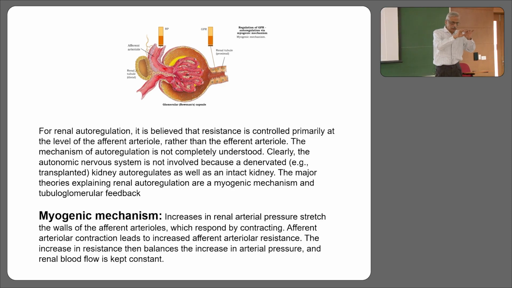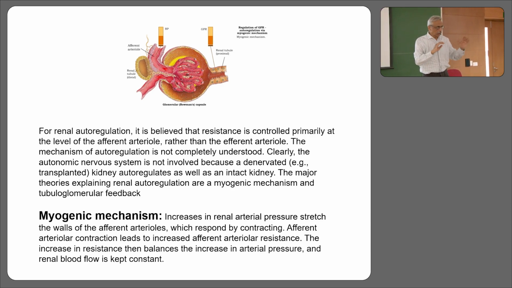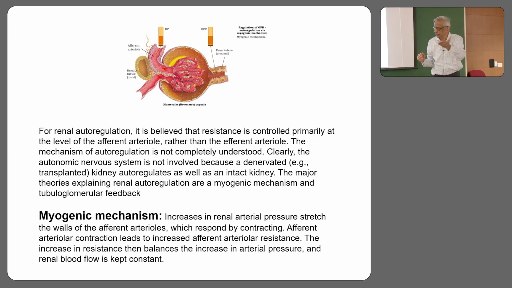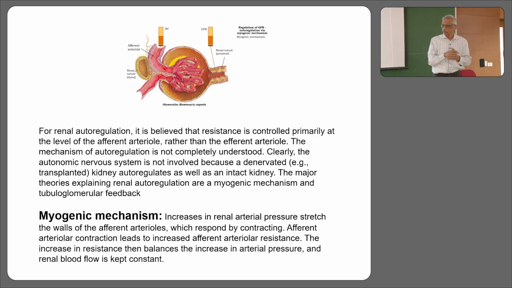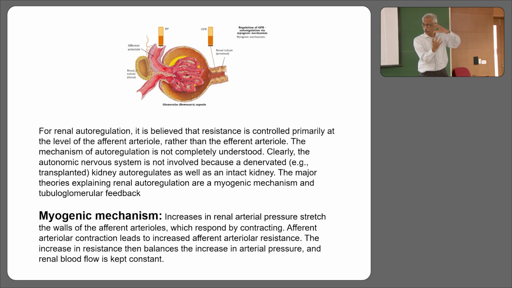Let's forget all this. I'll take a simple rubber tube, and the water is flowing through it at a pressure of 60 mmHg. Then artificially I increased it from 60 to 80. As a result of that, the tube has now swollen, because there is more pressure. Of course, it will stretch.